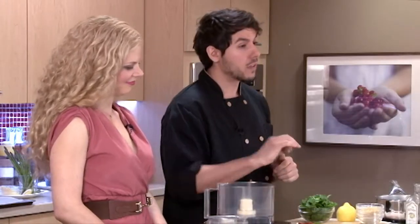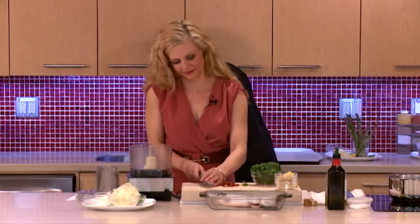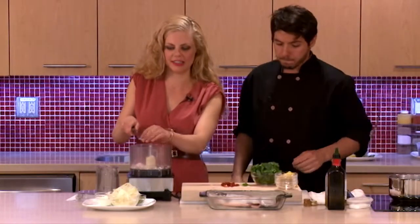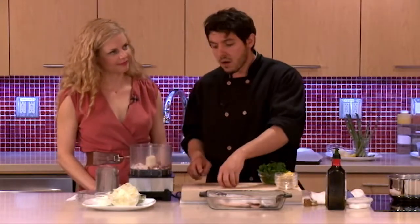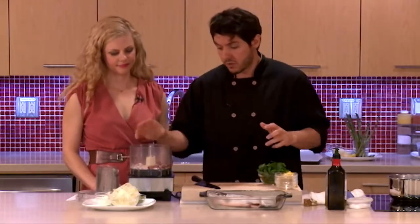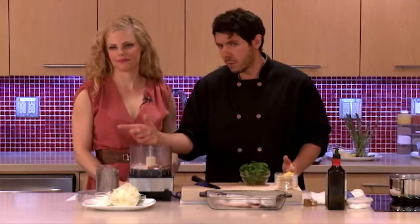I want to prepare a really nice marinade or rub for it — this is going to give it some really nice flavor and it's very simple. We have some shallots. If you haven't used shallots before, they just add a wonderful sweetness, like a red onion would. You can use red onion or even regular onion. A little bit of sun-dried tomato — it adds a really nice punch of flavor. You can add red chili if you want a little spice; with fish I don't like to make it too spicy. You can get the sun-dried tomatoes dried, soak them in water and rehydrate them, or find them in oil — the oil version will have a little bit more fat.